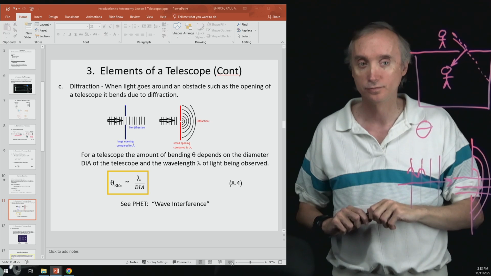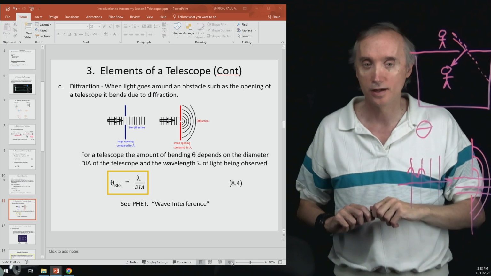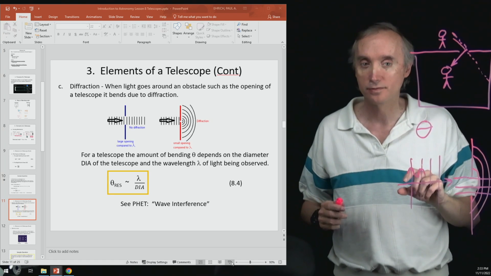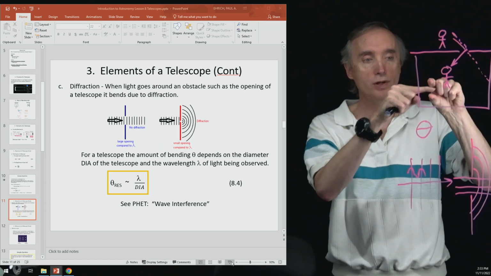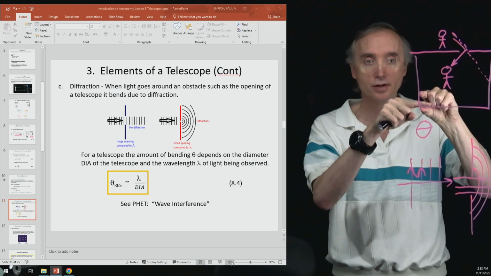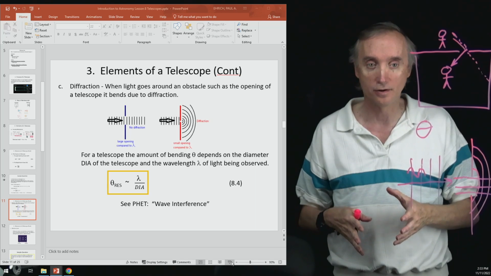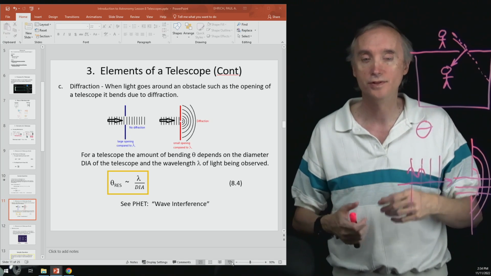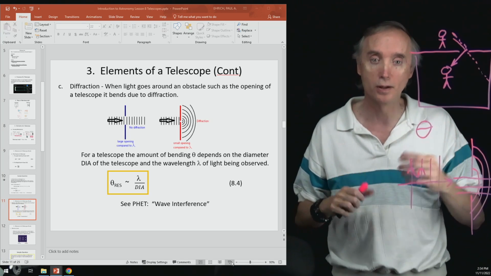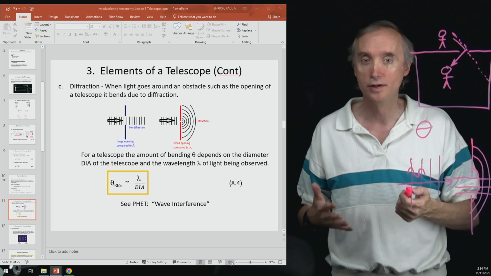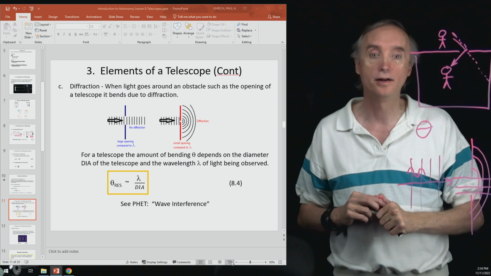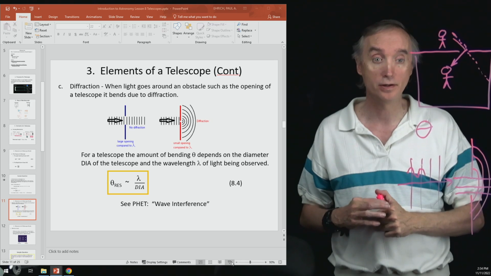So try it. Did you notice? What's going on is that as the light is trying to squeeze in between your fingers, it's interfering with itself and causing destructive interference, so it turns black in between your fingers. That's an example of diffraction in action, so to speak.